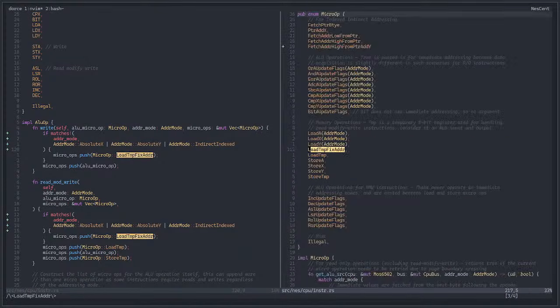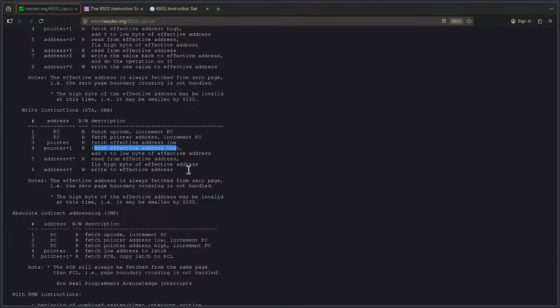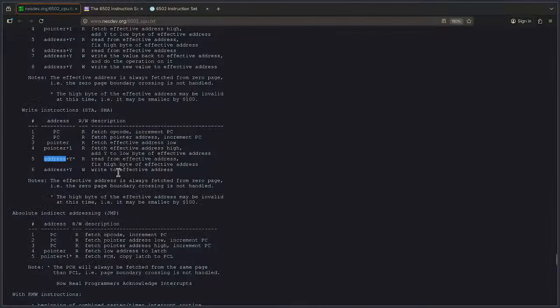That is the worst, most undescriptive garbage name I've ever written, but whatever. So we set temp. We read from somewhere, and this could absolutely be wrong, and they denote that with a star. High byte. Yep. Read effective address, fix high byte of effective address.